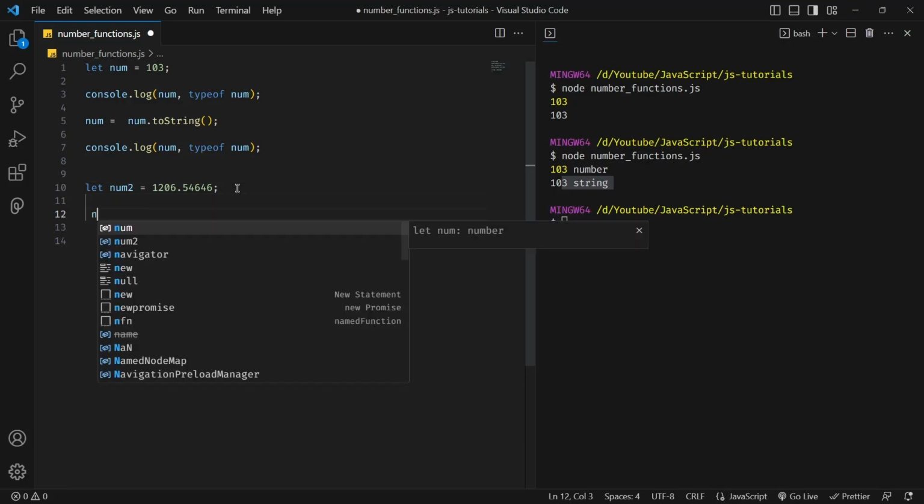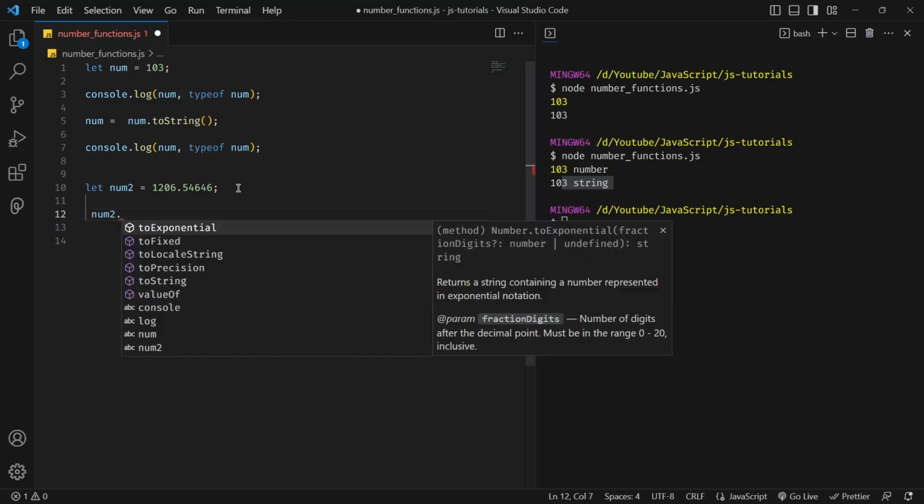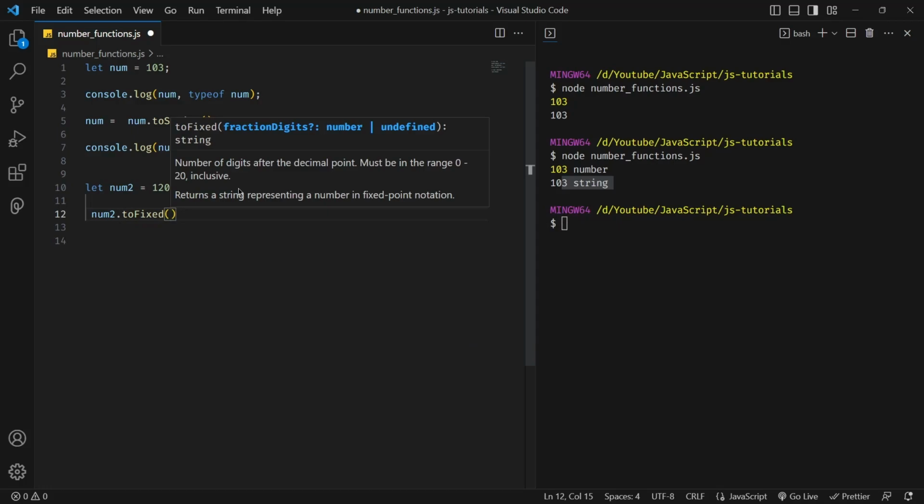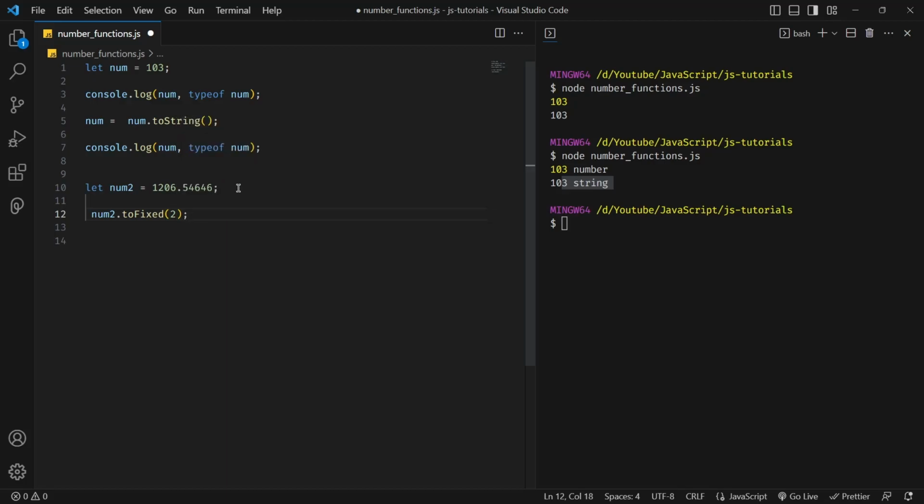So again, how we can do is we can simply write that variable name and we can use .toFixed. Inside this toFixed parenthesis, we will pass a number. So let's say if I only want 2 digits after the dot, I can simply pass 2. Or if I want 3 digits, then I can pass 3, right? In this case, I am passing 2. It is going to return me a value, so I need to store that in a variable. I am storing it in a variable named number2.